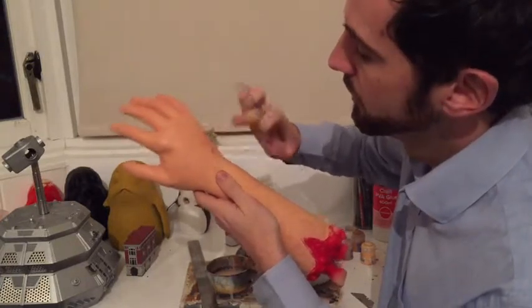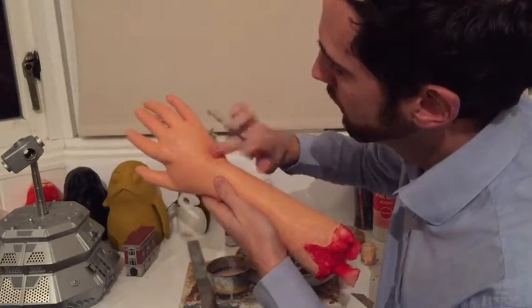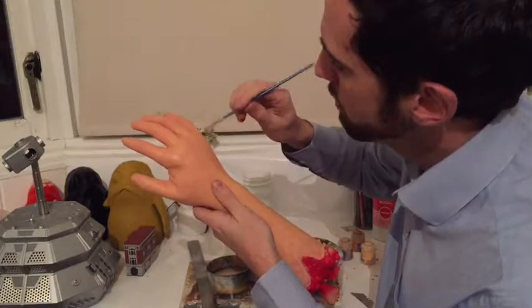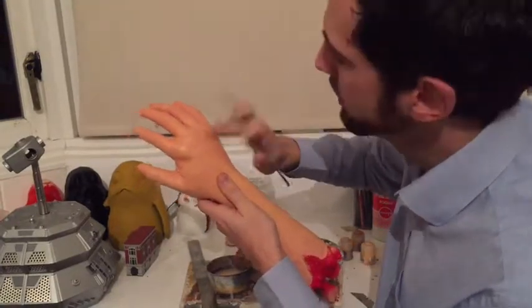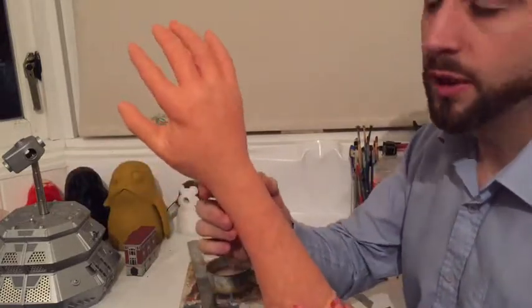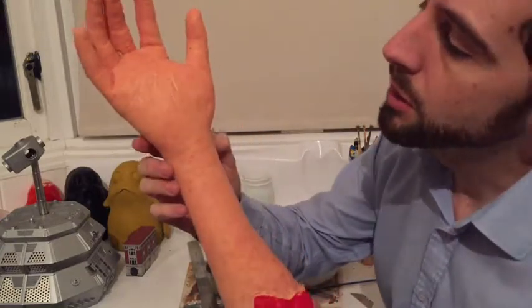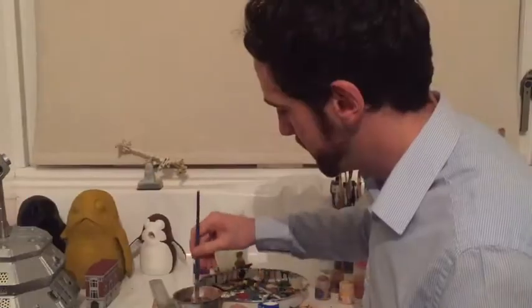The more I do this, it will eventually start to look more mottled. I can choose individual bits, but the more mottled the surface is, the more realistic this is going to look. Now, I don't know how well that shows up on camera, but to me, that is starting to look like a much better skin quality.